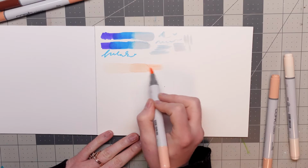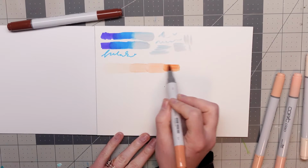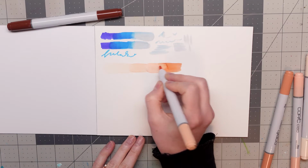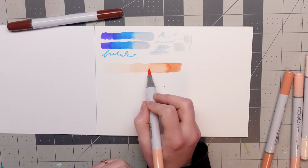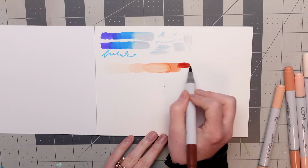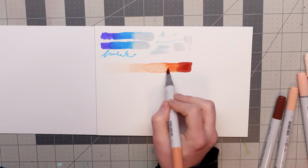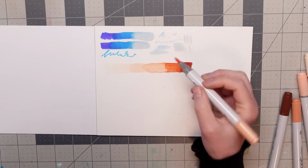And then I swatched all of the portrait colors one into another, blending them a little bit as I went. There were some that I had a harder time blending, like these colors into each other, and others that blended more easily, depending on how close to the color I was blending into it already was. But this was a really good test for me to see how everything was going to work, how I could layer, how long I needed to wait for things to dry to layer.